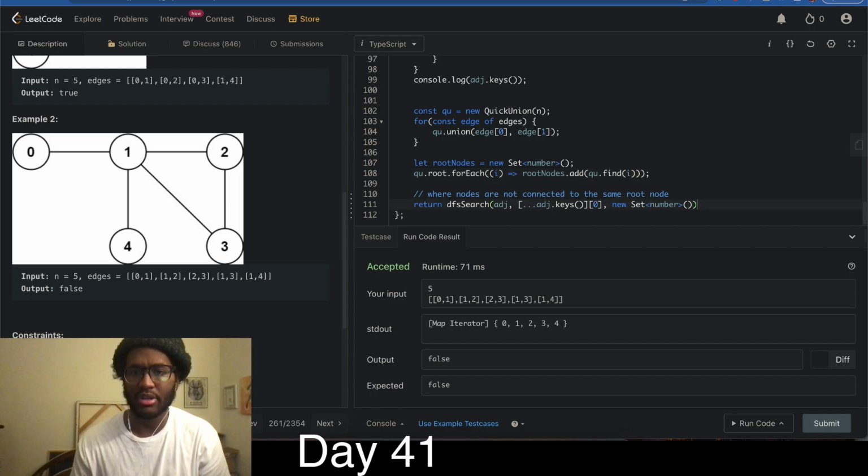And so you want to return the DFS of this, which is going to make sure there's no cycle, and that root nodes.size equals 1.